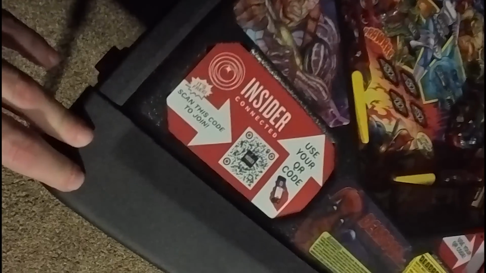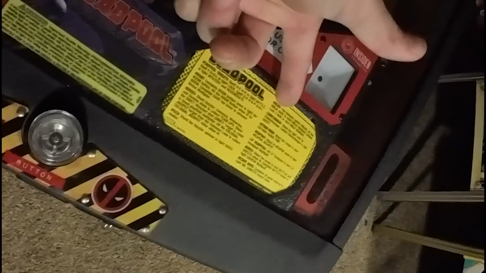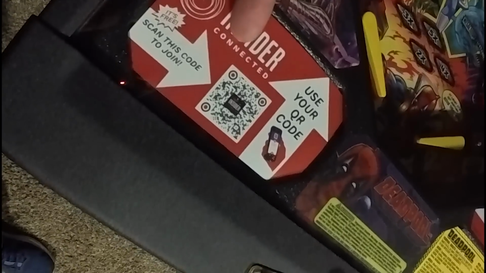So out of the box, you can see this car is supposed to be over here, pointing at the inserts, and this car is supposed to be over here. Out of the box, Stern, where's the quality control? What the fuck?